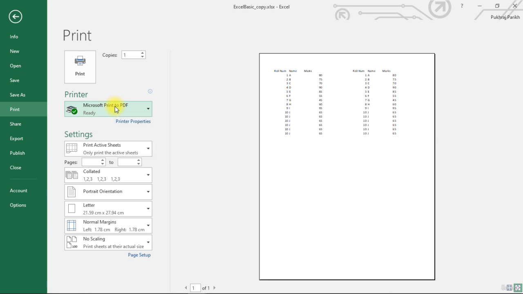To see what will be printed before printing, we use the print preview option. Excel shows the first page exactly as it will be printed on the right. To see other pages, use the page controls along the bottom of the preview pane. Print preview is certainly useful, but you may prefer the page layout view instead. Let's see what that is.